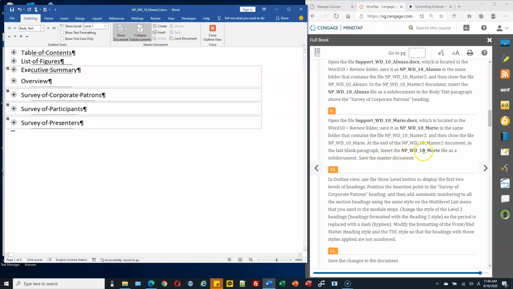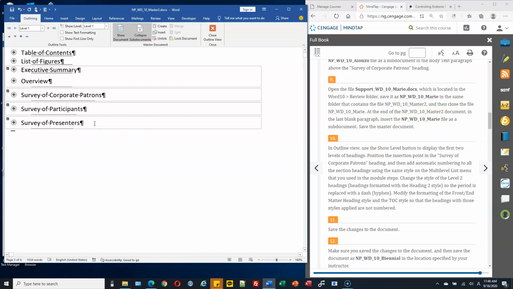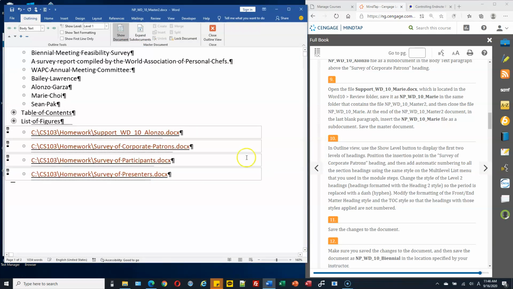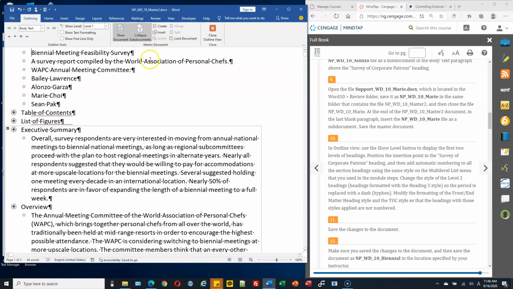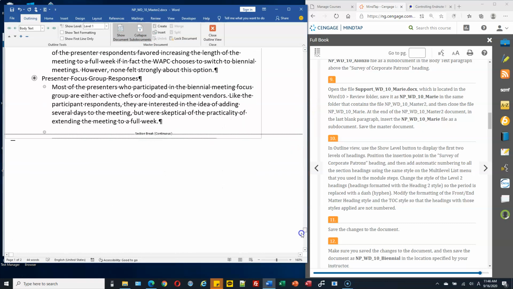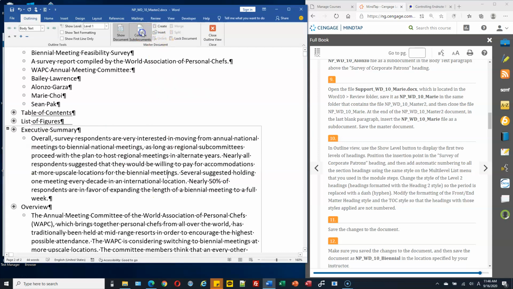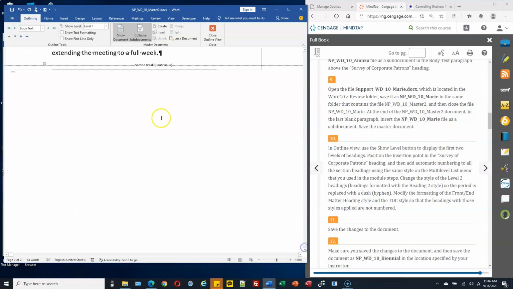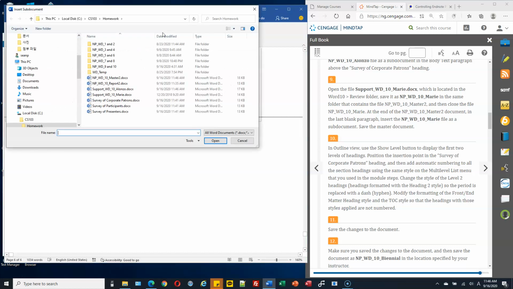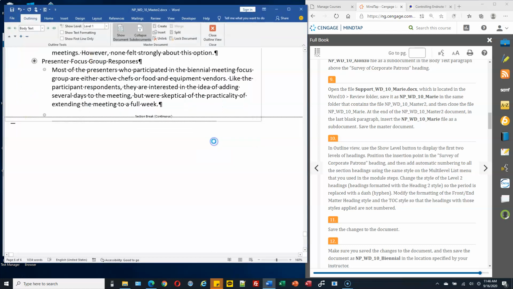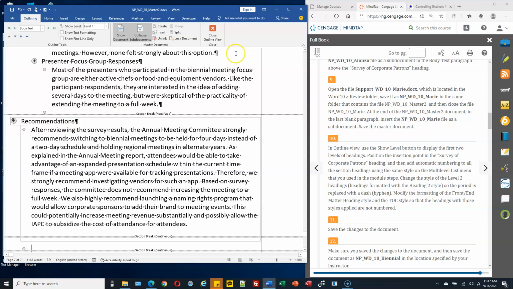Okay, number 9, at the end of this master document. At the end of the master document is this one, the survey. Open it up. Expand. Let's expand everything so that we can go to the bottom. You can collapse, it doesn't matter. You can click here, but we don't see the Insert, right? So expand it. We're going to do it again. Go to the end of the document and we want to insert Mary. Click Insert, select the file named Mary. So we just inserted the contents of the Mary file.